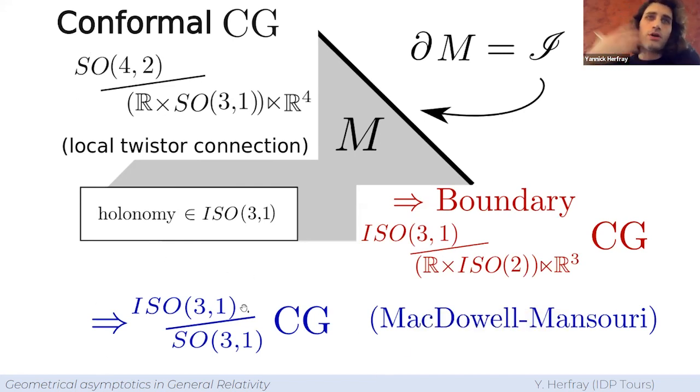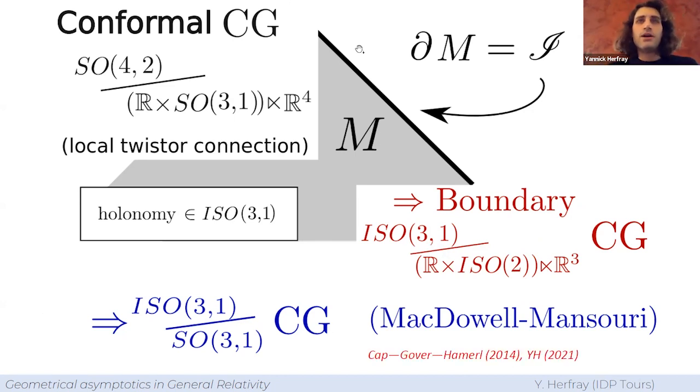So in the bulk, on your Minkowski spacetime, the Cartan geometry is just the usual Klein model on your spacetime. But at the boundary, you get something which is a bit original. It's a Cartan geometry modeled on these unusual homogeneous spaces for ISO(3,1), and this is what I want to discuss now. So the first step is to wonder, okay, what is this? For sure, it has never been studied. So what is this Cartan geometry? When you look into the details, what is it about?